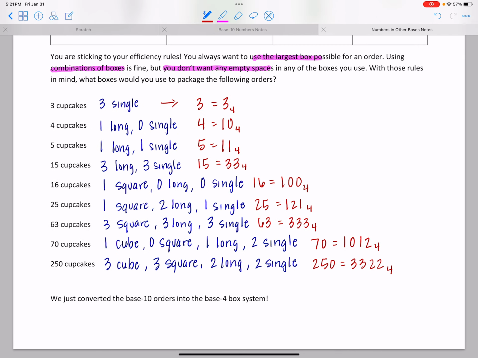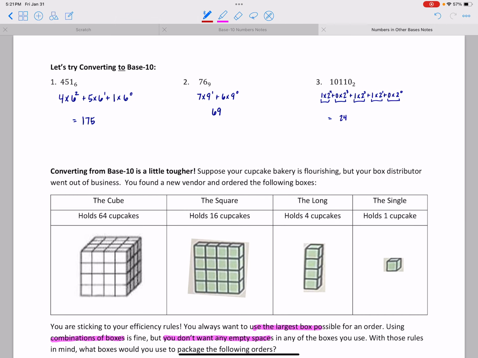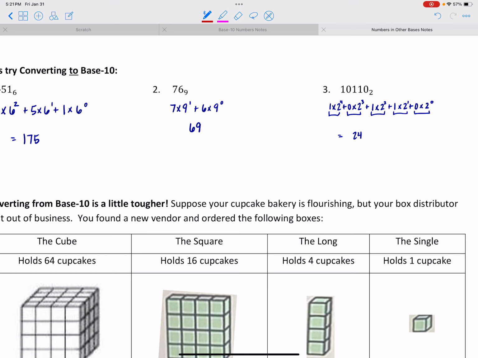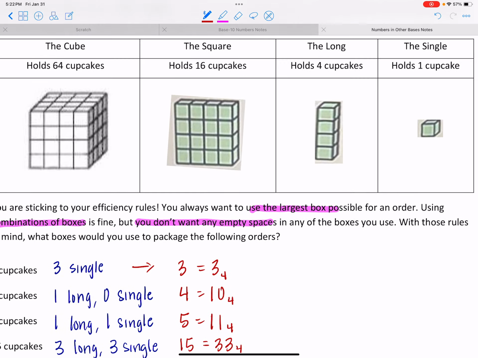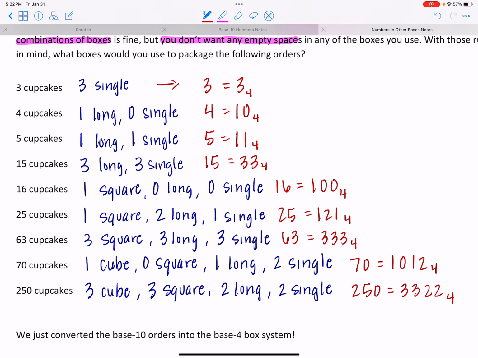And think about the math that we did in that process. When we're converting to base 10, it's multiplication and addition. You're multiplying by those powers of 10 and then adding them together. So it should make sense that in this process of working in reverse, where we're trying to go from the base 10 number to, in this case, a base 4, we were dividing and subtracting. Now, it might not seem like division, but that repeated subtraction is division, just like repeated addition is multiplication.